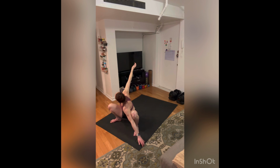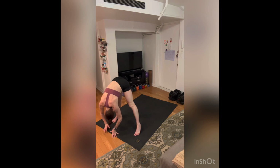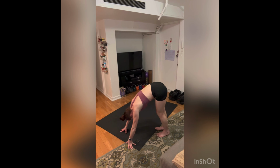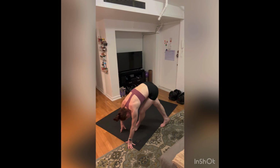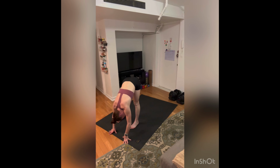Big exhale. Hands to your heart. Stay for a breath in. Exhale, forward fold, tip those hips up, head down. Take some gentle sways side to side. Use those sways to walk your feet together.